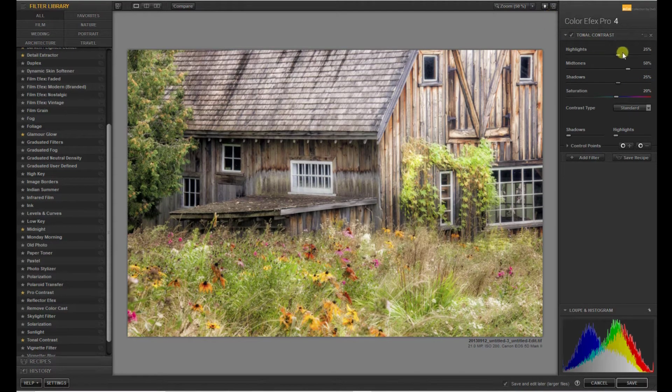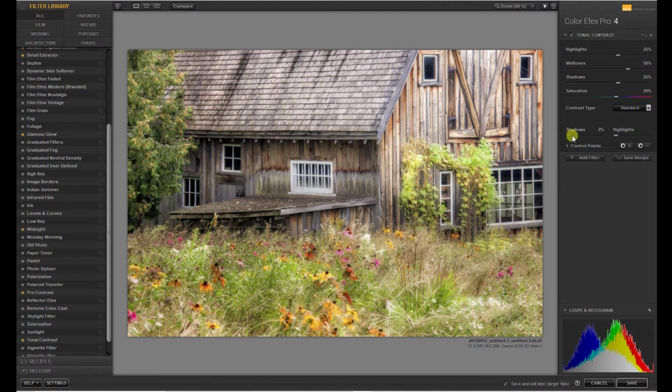So these are the default settings that any filter will give you, and you play with them and get something you like. And here there's just different kinds of contrast, and if you just hover over them. So for example, this is the standard way the filter develops the contrast or delivers the contrast. Here's another way, another way, another way, and another way. What's the right way? The way that looks best to you.